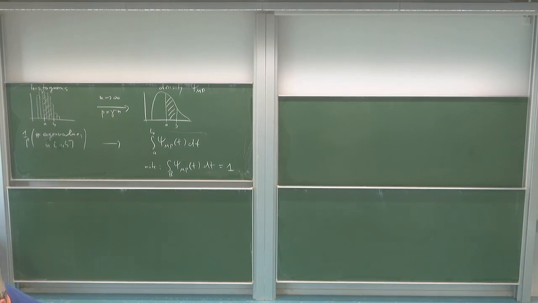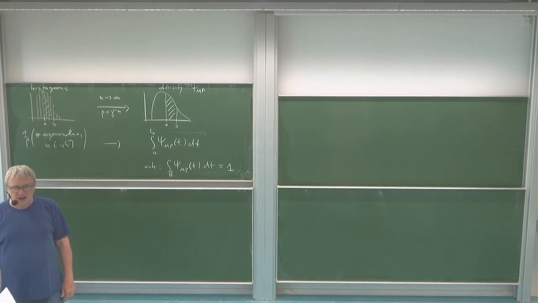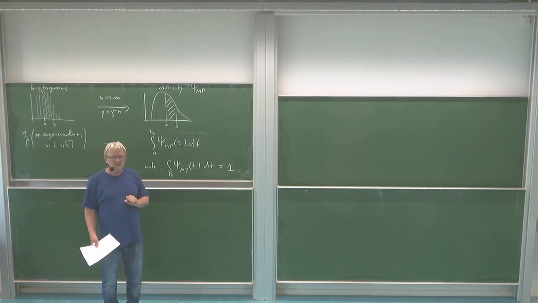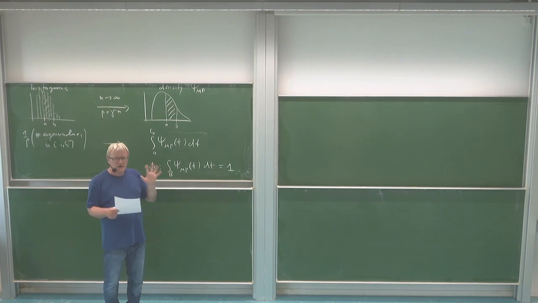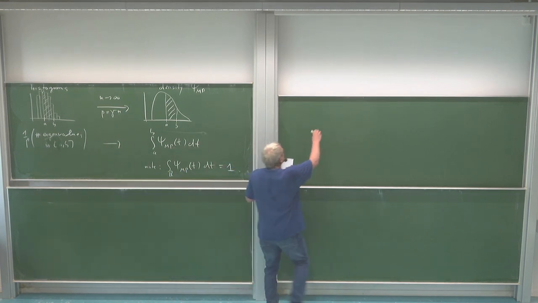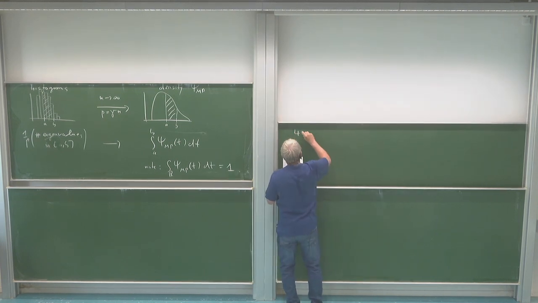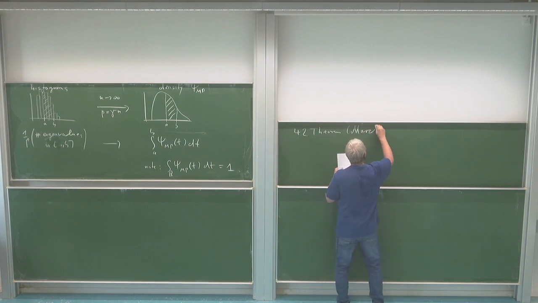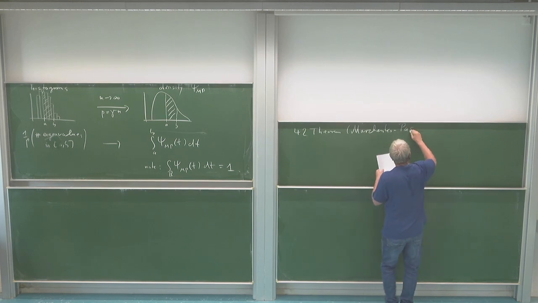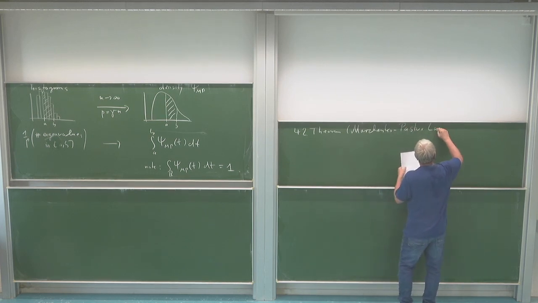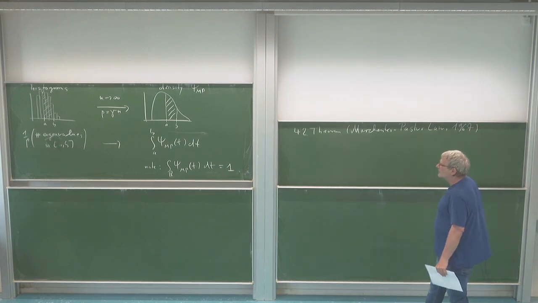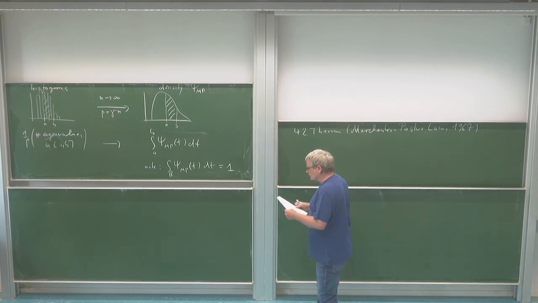eigenvalues. Good, and so we saw this in our simulations, and this is really true, and we can give an explicit formula for the curve which we get there, and that's the Marchenko-Pastur law. I will write it down now, and then we will try to prove this. That's one of the basic theorems about random matrices. This was proved by Marchenko and Pastur in 1967.